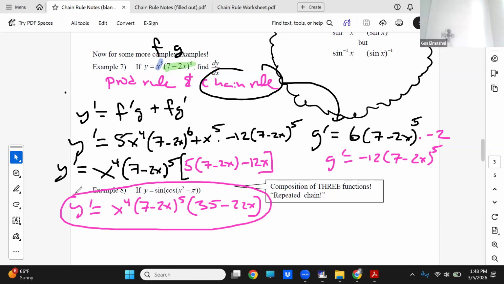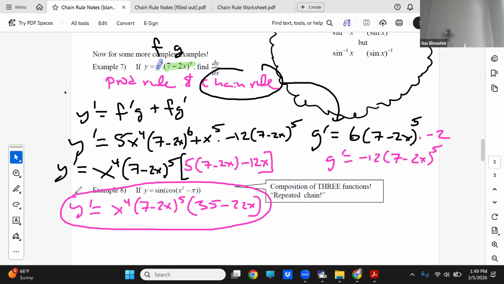So you see it's a very, very mechanical process, right? And sometimes it's advantageous to do that. Because what if I asked you, where's the horizontal tangent to this? Then you have to have it in factored form, set equal to 0 and solve for x, right? So yeah, that kind of was a good idea to do that.